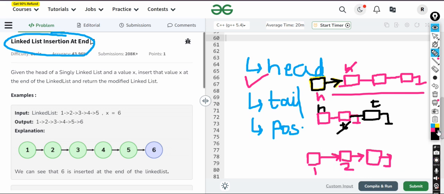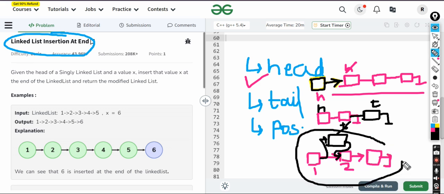So what we will do, we will just take a node, we will create one. I have told you how to create a node. We'll just play with the pointers. Now we'll just shift this pointer to this one and this pointer to this one. Now this will become a 4 node array, not array, a linked list, and this is what we want. So this is it.